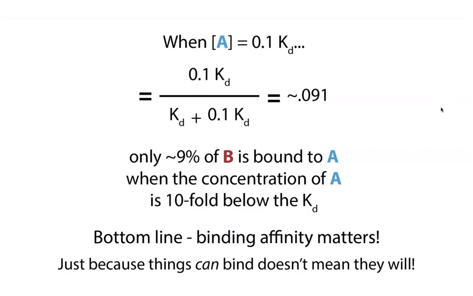If that much stuff is not around, you might not have very much of it actually be bound at all. Of course, you also need to consider that you don't just consider the total concentrations of things in cells, because there's things like scaffolding proteins that can help group things together. So local concentrations might be higher. But if something is not present in a very large amount, it better have a really high affinity in order to have any chance of it being bound.